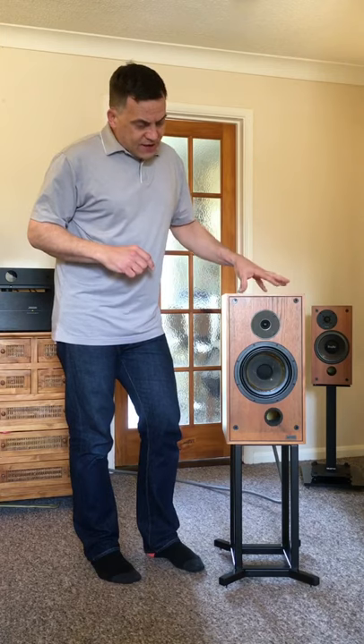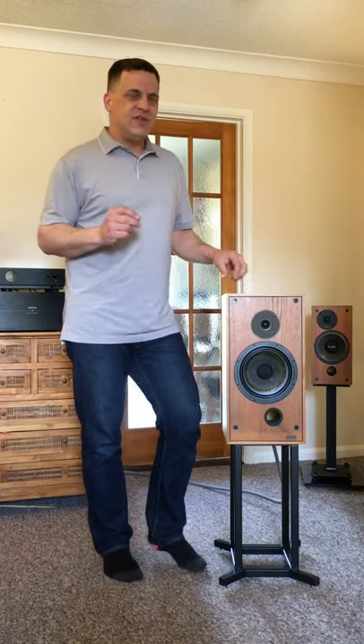It's reported that some speakers sound significantly better on what's called an open frame stand. A good example would be the EPOS — people say they don't sound any good unless they're on open frame stands. Another speaker famous for open frame stands is Harbeth. Alan Shaw of Harbeth has been quoted as saying it doesn't matter what his speakers sit on — a chair or table — they'll sound good regardless. But he sells speakers, not stands. Meanwhile, a stand manufacturer called Something Solid makes incredibly expensive stands for Harbeth, so they must think there's something in that.